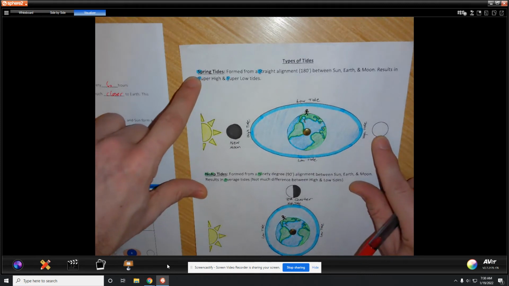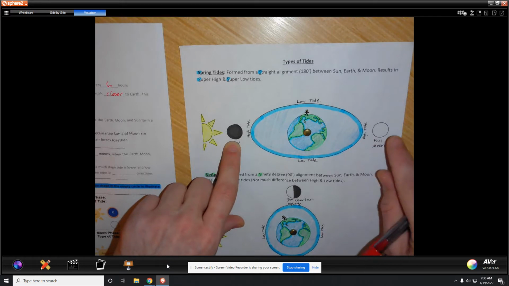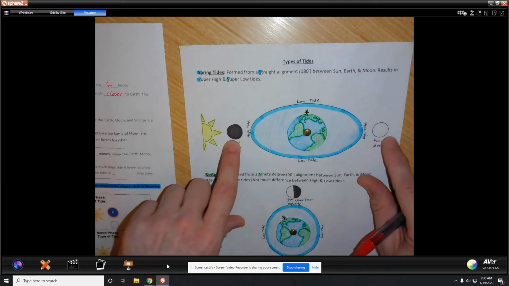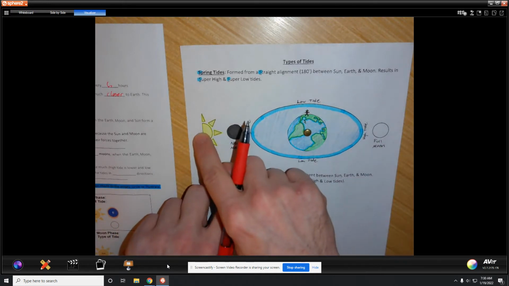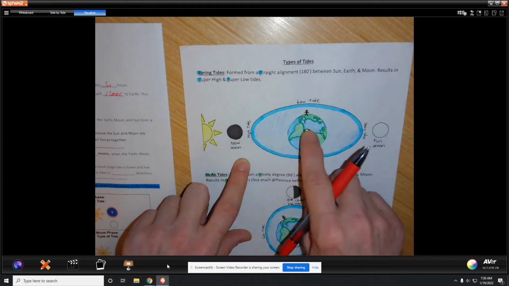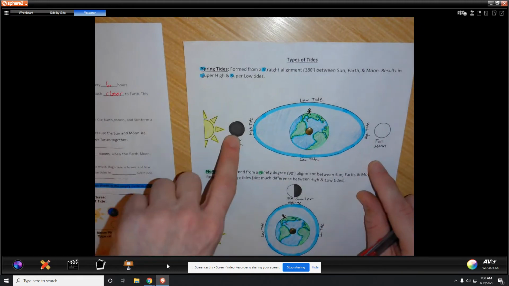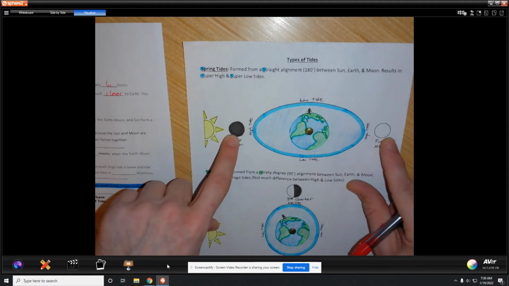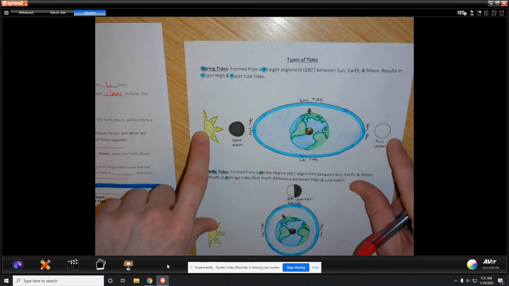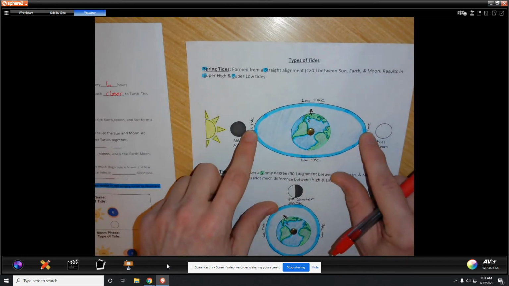We're going to experience spring tides twice throughout the monthly lunar cycle, when it's a full moon and when it's a new moon, because you can draw a line straight through the sun, the moon, and the Earth. During this time, we're always going to experience high tide when we're in line with the moon, but now the moon and the sun are pulling together, so high tide is going to be a much higher high tide than you would expect.